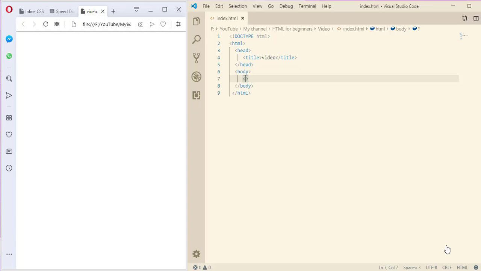So here is the video tag, and also the controls attribute. Then the source to add the file from our PC.